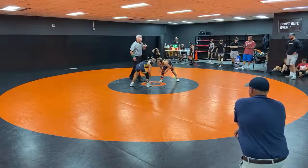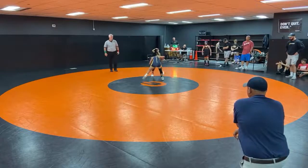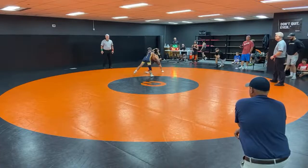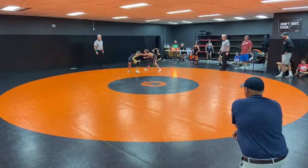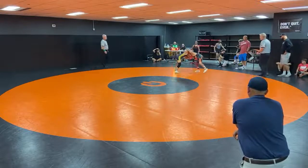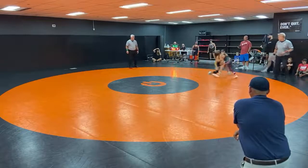Two down. 100 pounds, sixth grade here, Team Ohio Trials. Jackson Snyder is going to have the red ankle band. And his opponent, Alex Baden. Baden has the yellow trim. It's a blue singlet and green ankle band. So it's Baden versus Snyder. Turn that.